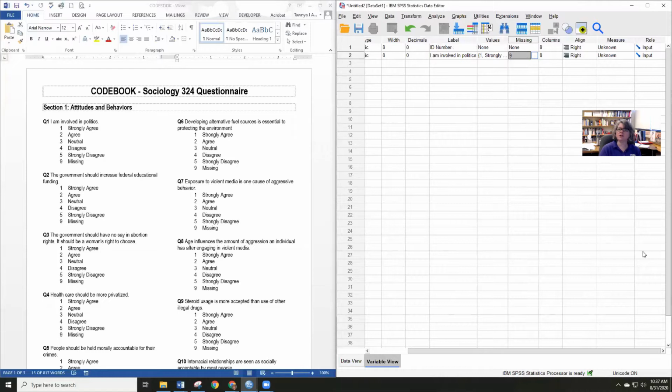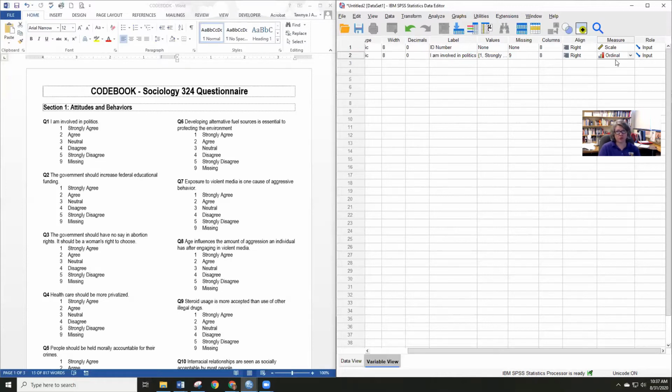Under measure, I don't know if we've talked about this yet, but this is where you would put the level of measurement. SPSS provides nominal, ordinal, and scale. Scale is the equivalent of interval ratio level data for SPSS. So that's what you would put in there if you have interval ratio level data.